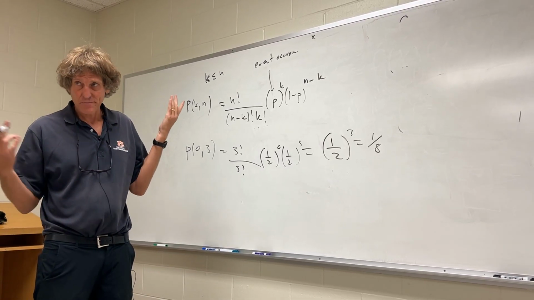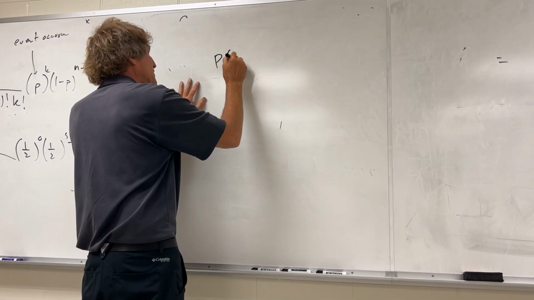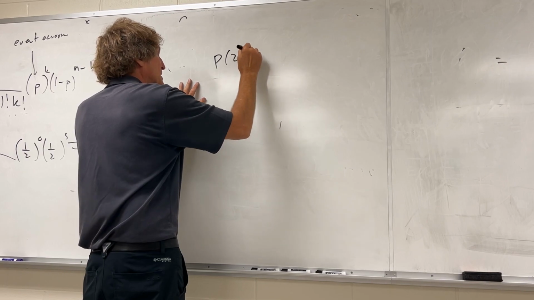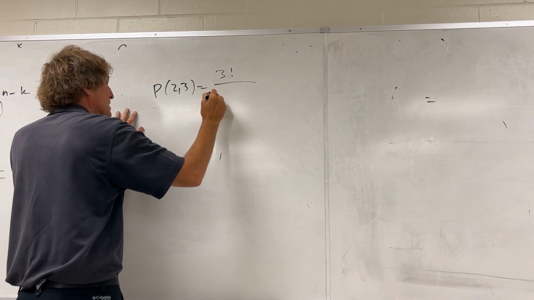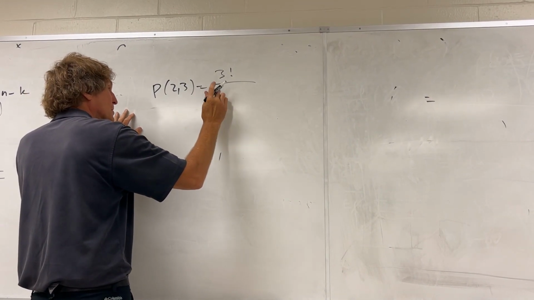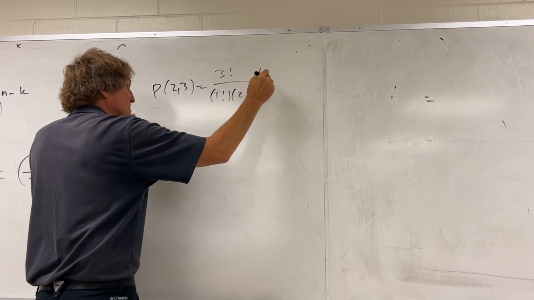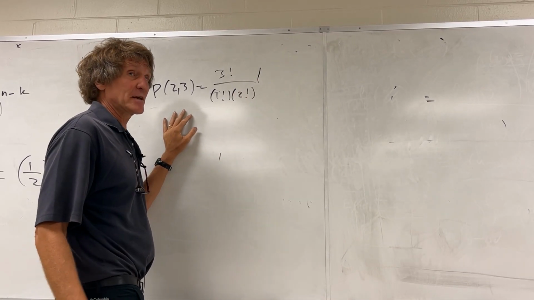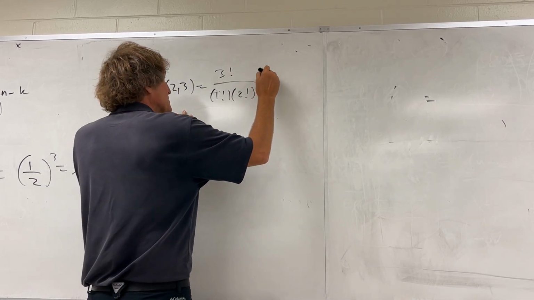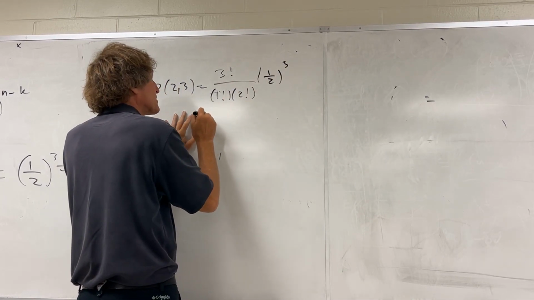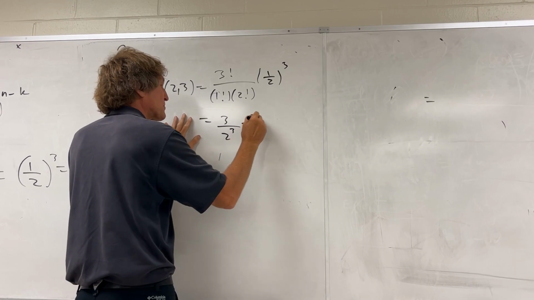I'll give you the binomial. I'm going to tell you that because somebody's going to ask. All right. So what's the probability of 2 heads in 3 tosses, class? Over 3 minus 2 factorial, 1 factorial. This is going to be 1 factorial and 2 factorial times, this will always be just 1/2 to the N power, right? Doesn't matter because the probability of heads and tails is the same. So it's just going to be 1/2 cubed, right? So what is that? It's 3 divided by 2 cubed, so 3/8. Do you agree with that?